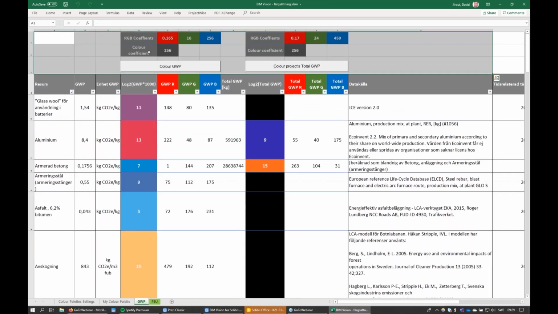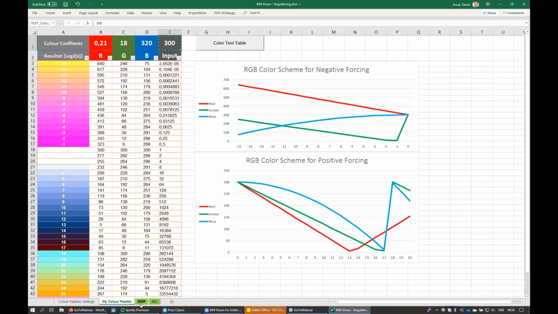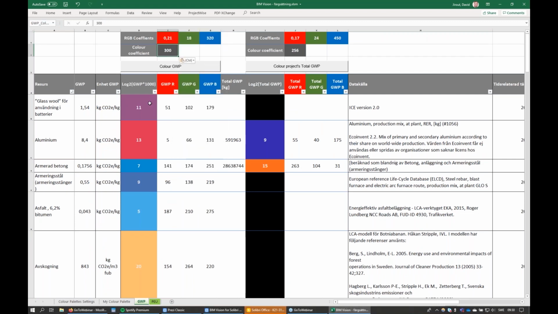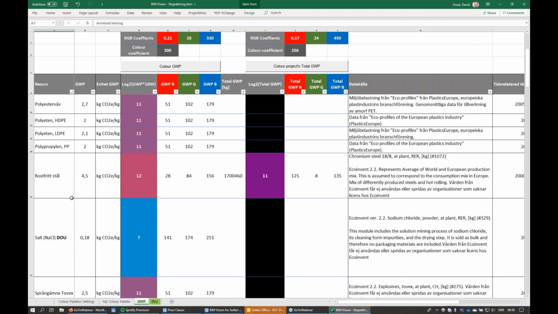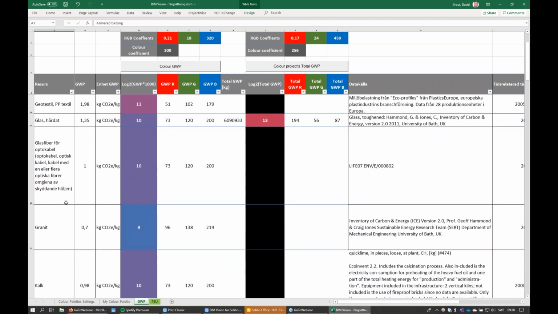I can go further, copy its settings. I've got 300. And here is where it becomes interesting. So here comes my Excel data. What you see in column A is the name of the material, and these are names from the Swedish administration's tool, Climate Calculator. So they are in Swedish, but some names you can understand. Aluminium, asphalt, armerad betong, as I said, means reinforced concrete, and so on. There are about 40 materials that Trafikverket, the Swedish Transportation Administration, likes to work with.